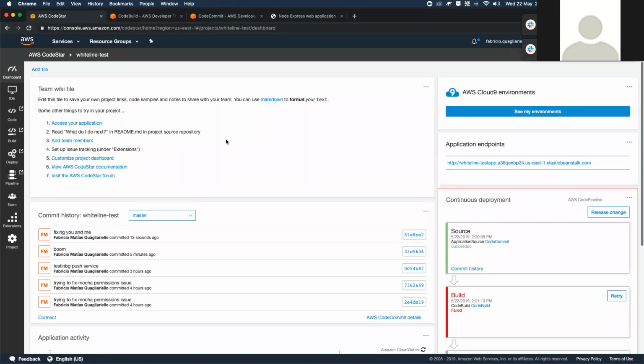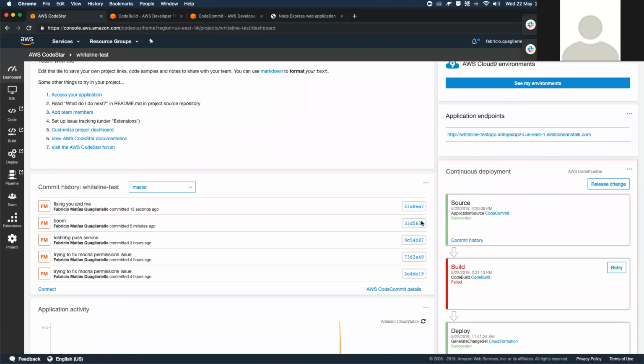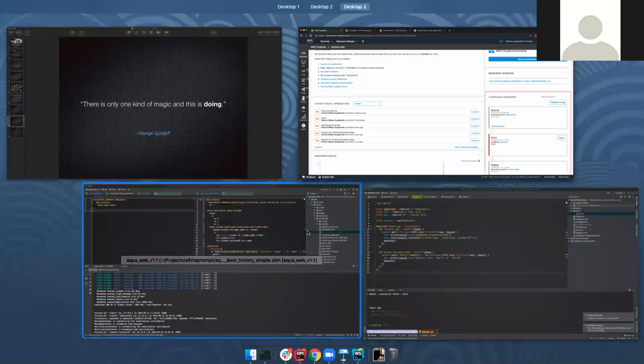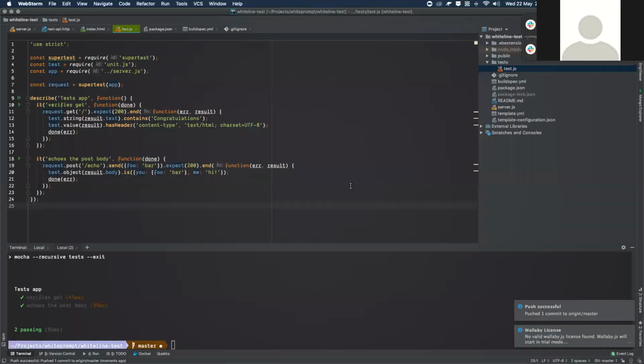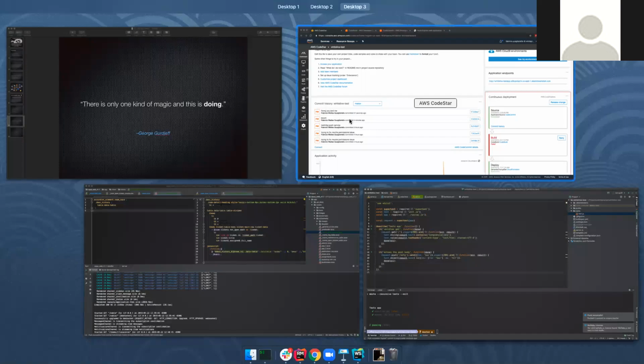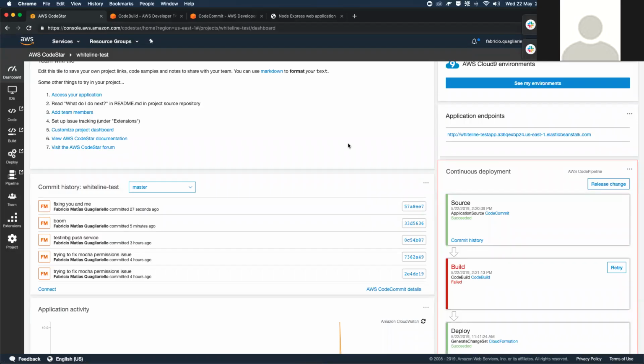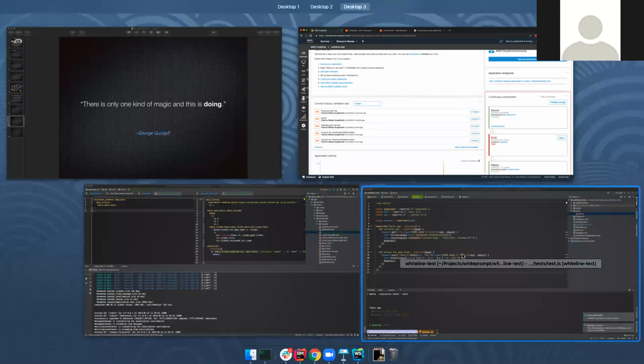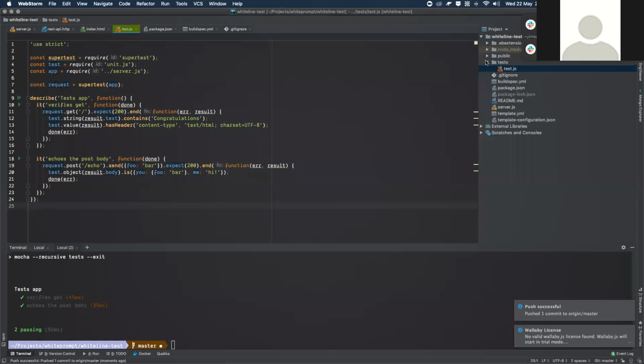Okay, so it should come here any time. In the meantime, while we wait, everything happens automatically here. I'm going to show you exactly how you configure these steps.